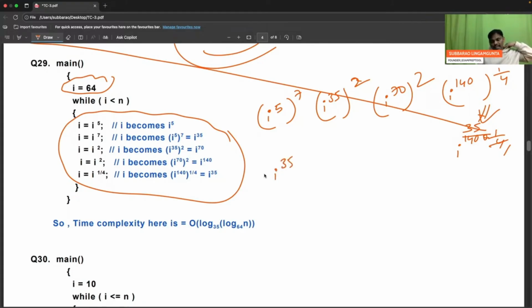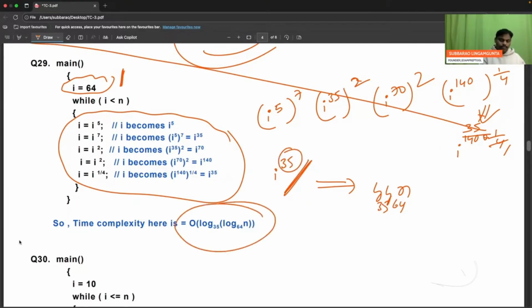Overall, if you observe, I power 35, I power 35. Do you believe or not? Starting is a small number. Inside the loop, the power will definitely increase. No problem at all, because it is always I power 35, the answer is log n. Inner base is 64, outer base is 35. So the answer is log n, inner 64, outer 35.